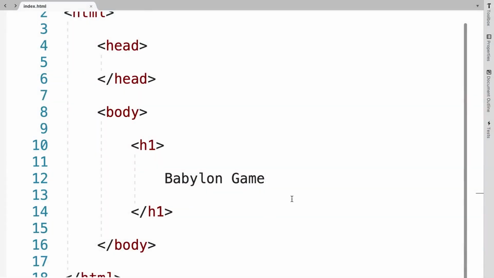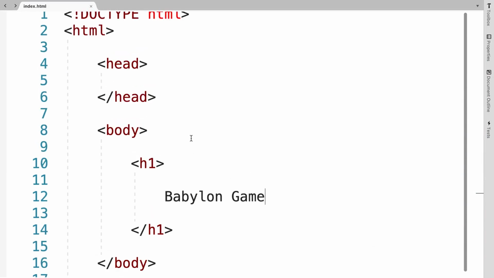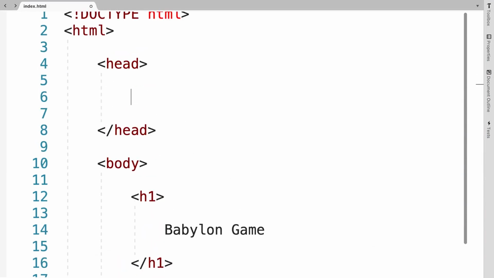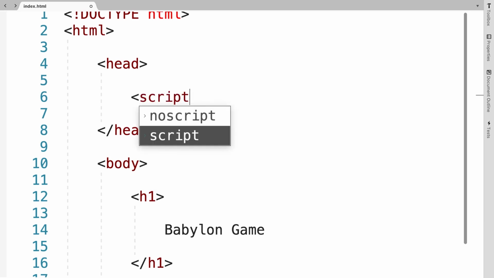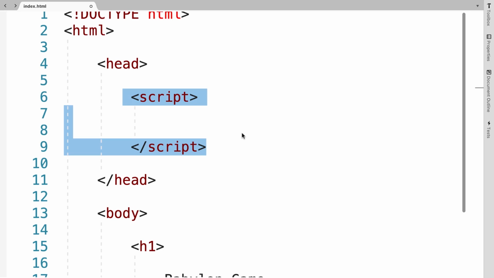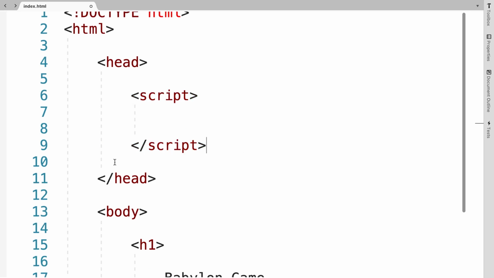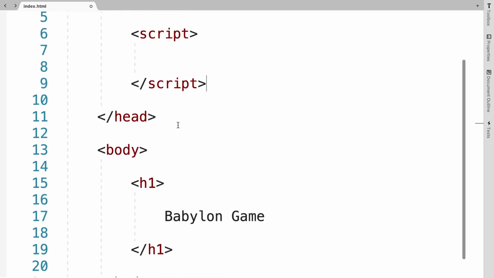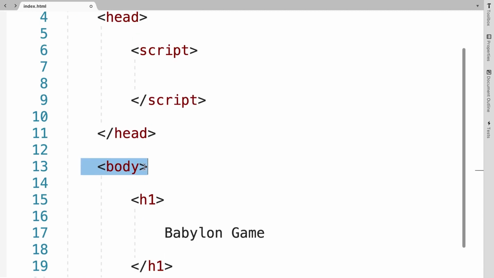Now let's go back into the file and put in some more content. Inside of my head, I want to load in Babylon. So I'm going to specify a script. A script allows you to load in some tool like Babylon. I'm going to load it in the head so that way Babylon is loaded before we start rendering the body of our website.